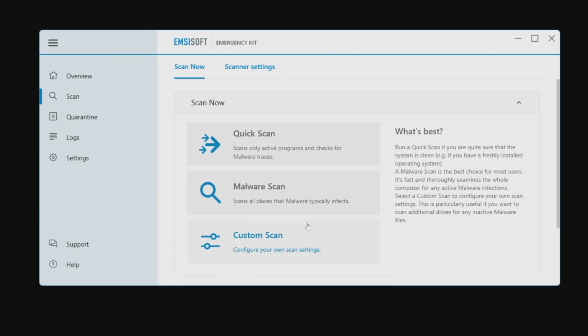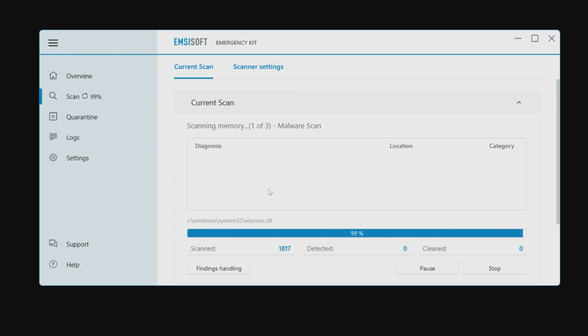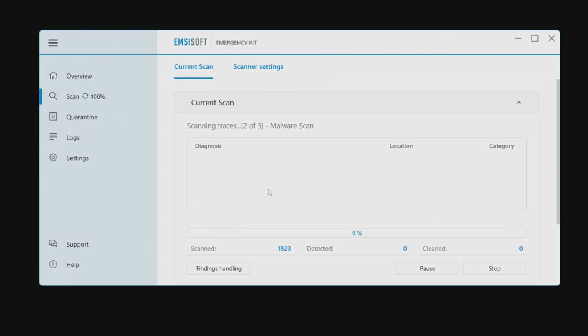So go back to scan now. I would suggest doing the malware scan, which is the full system. It does say on the side there which one does which. So just click on malware scan and essentially just sit back, relax, depending on the speed of your computer and the amount of files actually on your drives. This may take a considerable time, it may take a very short time.